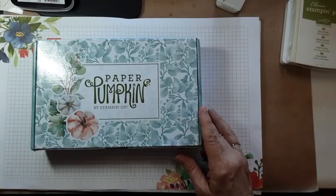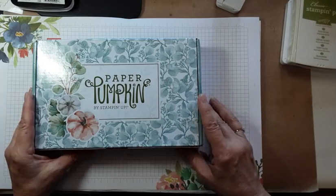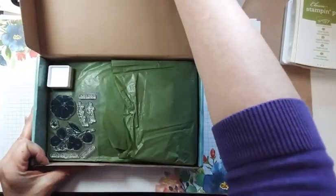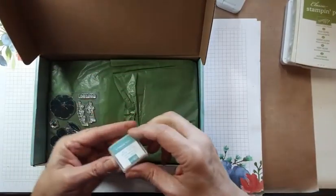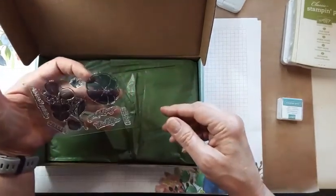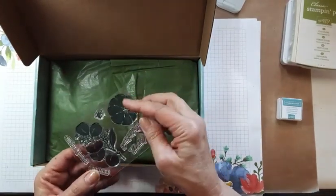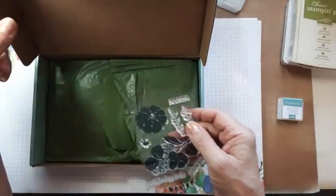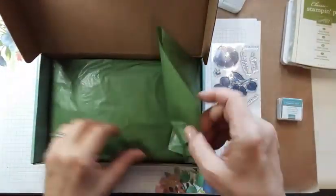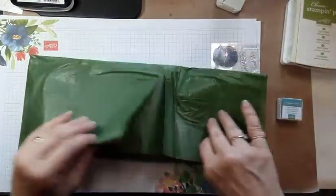Some of you may remember there was a bundle, Forever Fern. That's going to coordinate really nicely, so if you happen to have that, great. All right, let's take a look. Ooh, pretty Mossy Meadow tissue with a Lost Lagoon spot. And so we have with love and gratitude, thanks, grateful for you, thank you, for you, and then some really pretty floral images. Although I saw somebody that used this maybe like a pumpkin. Oh yeah, not so much floral. Pumpkin. Okay. Let's get the box out of the way. As beautiful as it is, let's move that out of our way and see what else is in here.